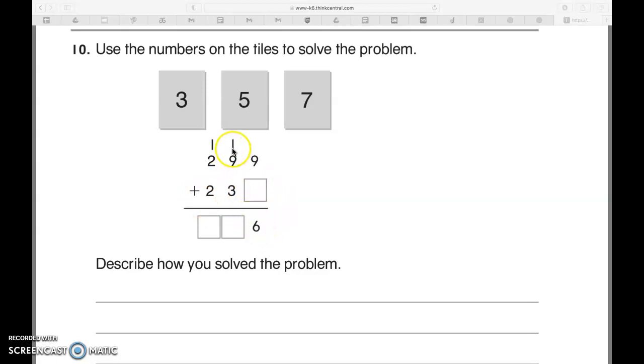You have a 6 and it looks like you carry a 1. Then you're going to check your tens. Looks like you carried a 10, a 9, and you have a 3. Check and see, oh, I see in my hundreds that I've carried a 10 over to my hundreds. And you have to decide, does 3, 5, or 7, where do they go? And then I want you to tell me using words, how did you solve that problem?